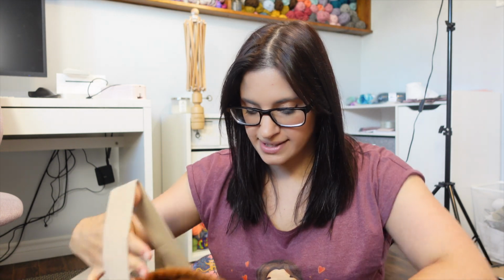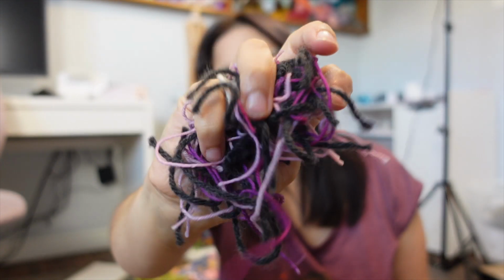One of the things as well is I sometimes have project bags that I haven't cleaned out. So these are all things that are on my to-do list to make sure I have a clean and clear space. There is nothing worse than having random project bags all over the place filled with items. So I love taking out my items, and look at this. This is all of the leftovers, all of the ends that I was weaving in. So again, this needs to go in the garbage. This should not be in my project bag.